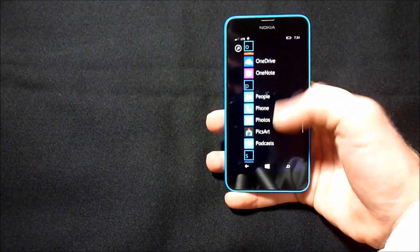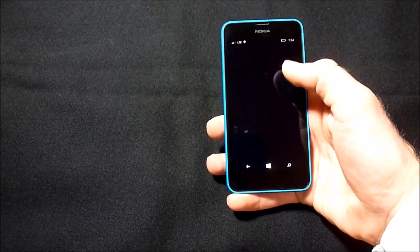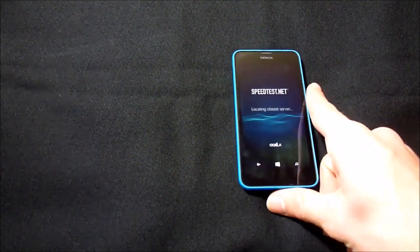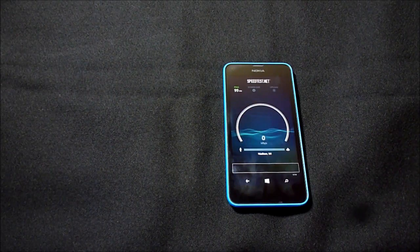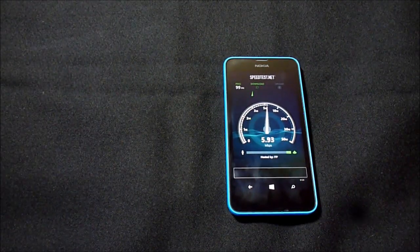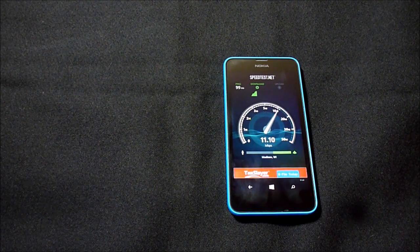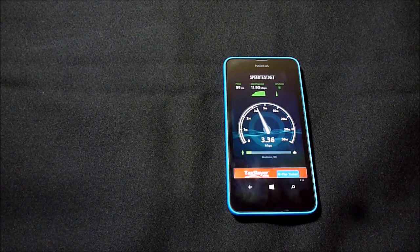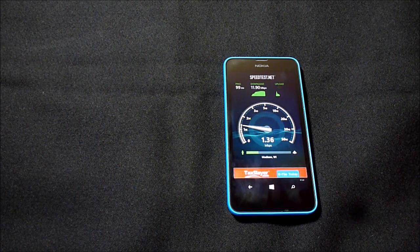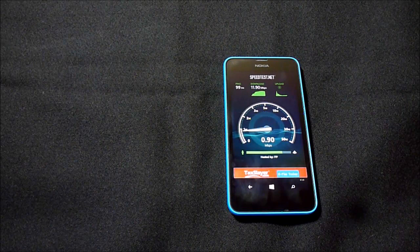So I downloaded the speed test app, and I have to say I've been using LTE this whole time I've been using the phone, which is the majority of this week. And just run a speed test. Now I've only actually done speed tests from my apartment, but one thing I've noticed is Sprint's LTE is getting a lot better in my area. It's still very inconsistent though. So I'm going to show you my results in a second here. And also the upload speeds are definitely not up to par. So we'll just wait for this to finish.